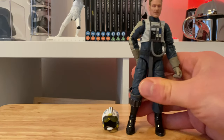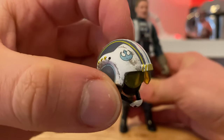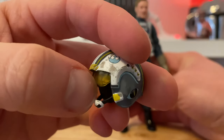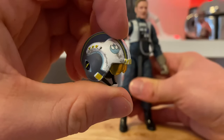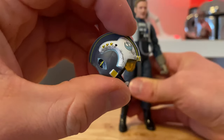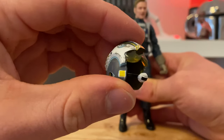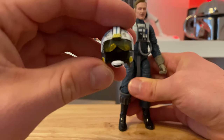He reminds me of a World War Two Spitfire pilot actually. Nice bit of detailing on the helmet there, a bit of weathering — that's quite cool. I think the rougher and the dirtier these figures look, the more realistic you're gonna get. For us collectors, realism and accuracy is always the way forward. If they look too much like toys, you know, you're not so chuffed with them — at least I'm not.